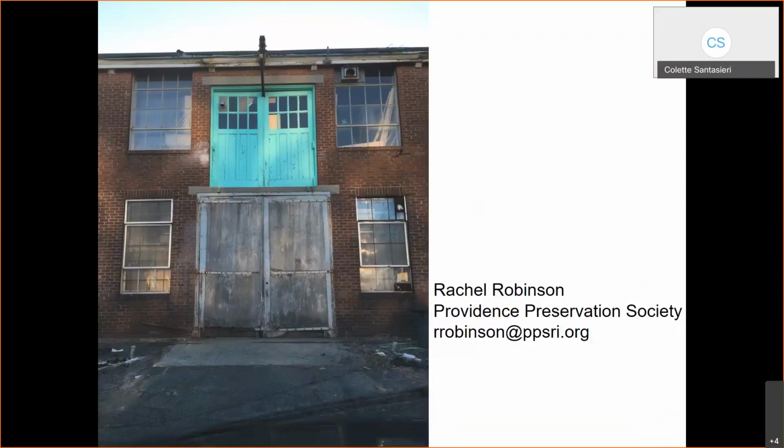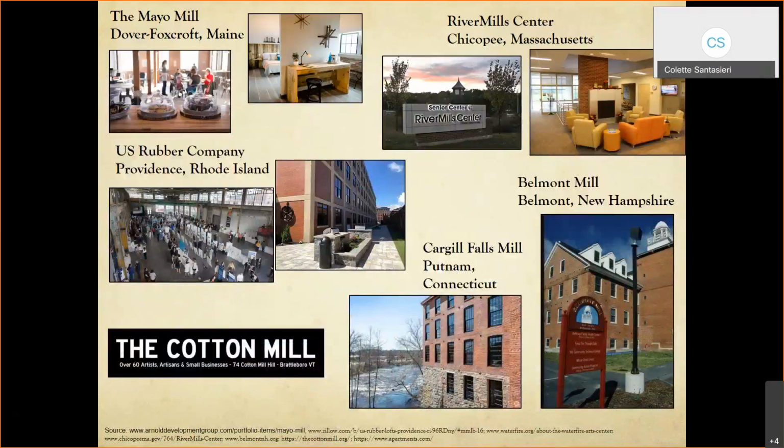Rachel gave us a glimpse back in time, and now we're going to focus on the new life being breathed into these relics, relics of New England's history, relics of New England's industry. While some mills have been demolished, in every New England state, there are mills that have been repurposed for a variety of new uses, including housing, senior and community services, small businesses, job training, and event spaces.